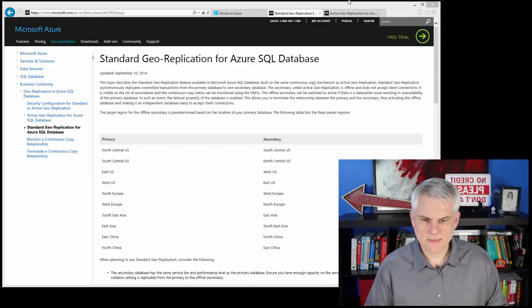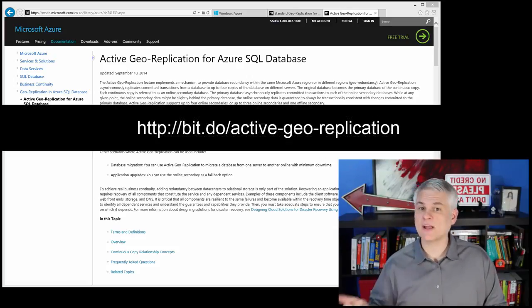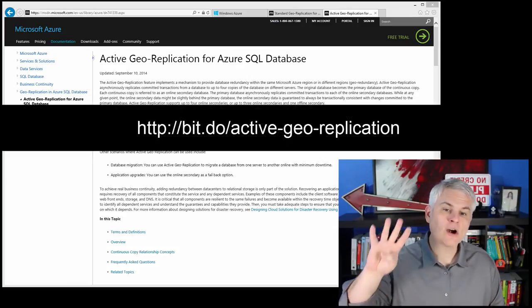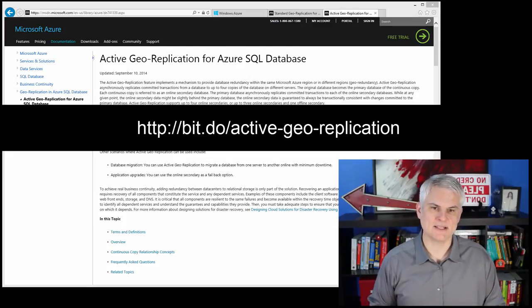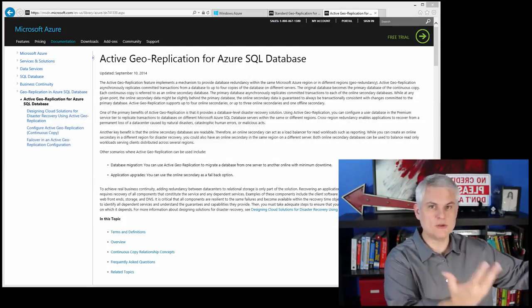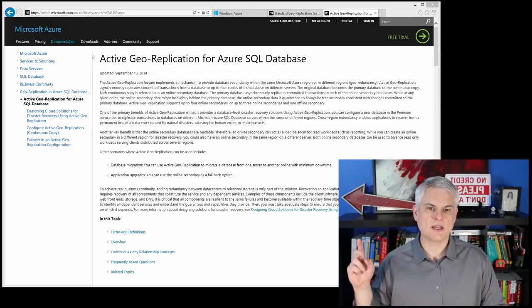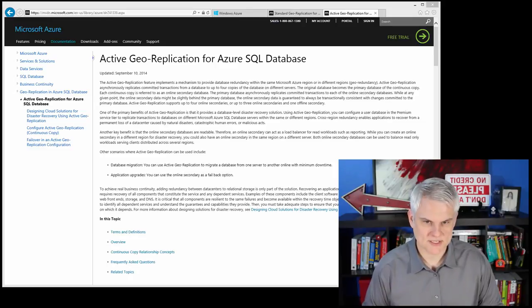Okay, now let's talk about active georeplication for just a moment. Basically, instead of just one offline copy, you can have 4 online copies of your database. They're all readable, they're live, they're available, you can use them. So you get 1 primary replica and then 2 or more secondary replicas.